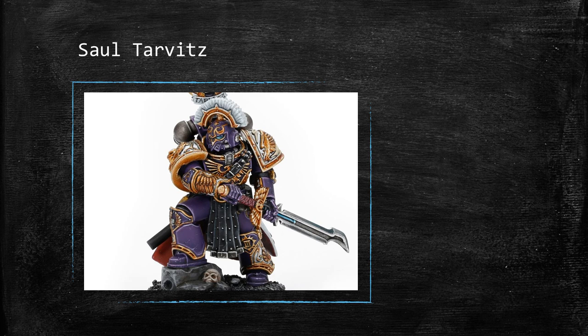But while it is active, everything within 12 of them is Fearless, which is just gigantic, a massive buff, massive area. Fearless is obviously the absolute best leadership ability. It's just really huge, and he gives you a shooting reaction as well. In my opinion, the best kind of reaction. So he's really good, he's cheap, and he gives you good stuff, and he's a much beloved character from the Heresy as well, so good news for Saul Tarvitz.